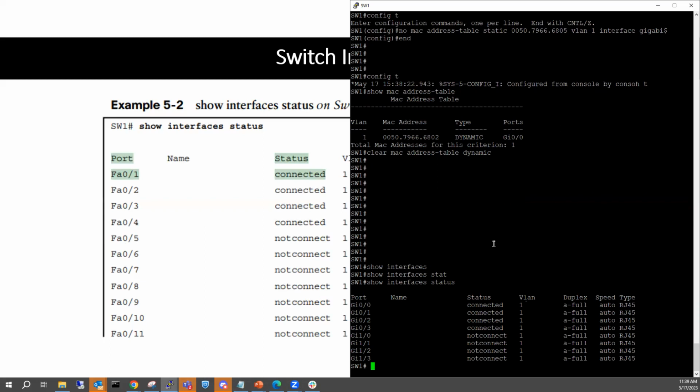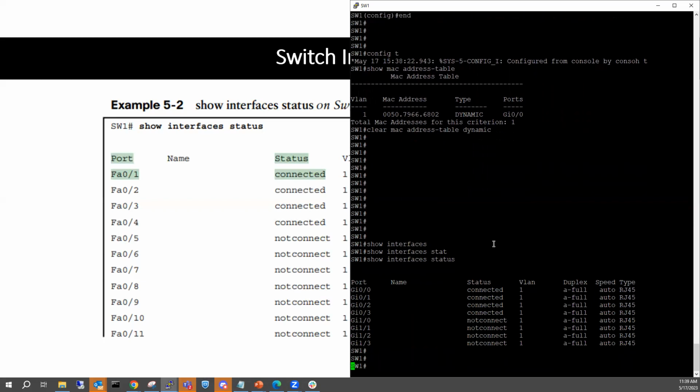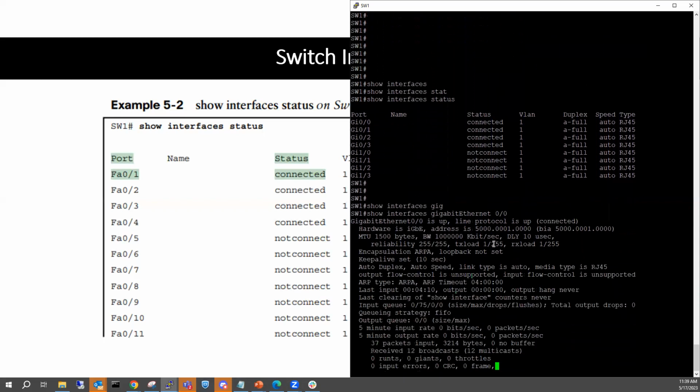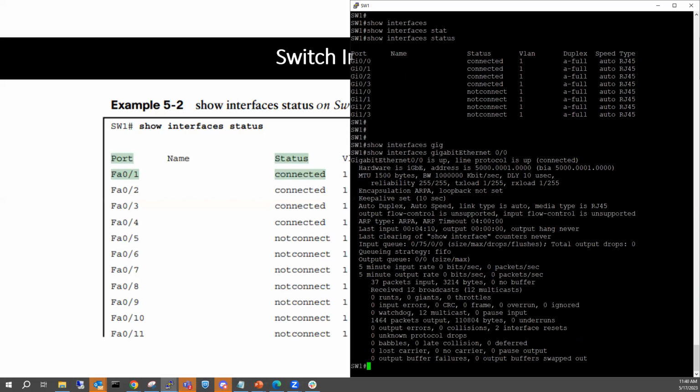But there's another command you can use to see the specific status of an interface. We see show interface status, but let's be specific and go to the actual interface. So let's go to gigabit 0/0 in depth. This one tells us like a brief of what everything looks like. But if we do the gigabit interface, that exact interface, it's telling us Layer 1 is up, Layer 2 is verified, meaning the line protocol. We'll talk about that in the future. That's up. So Layer 1 and Layer 2 are up.